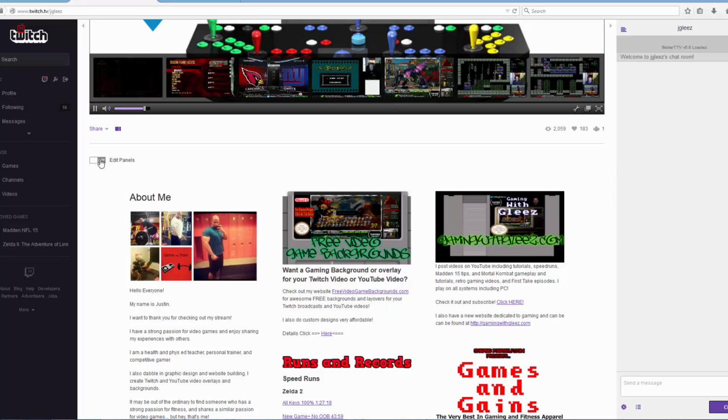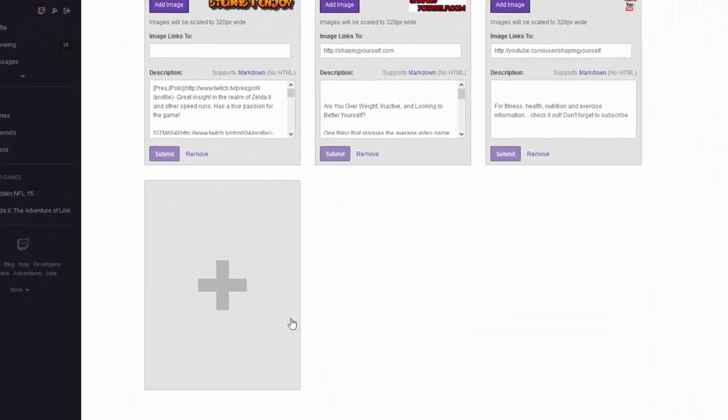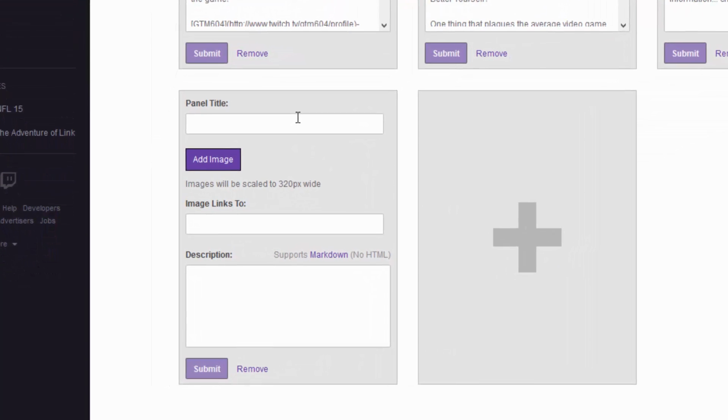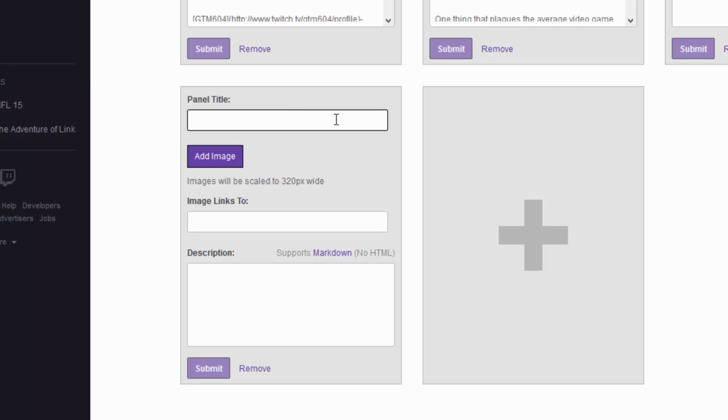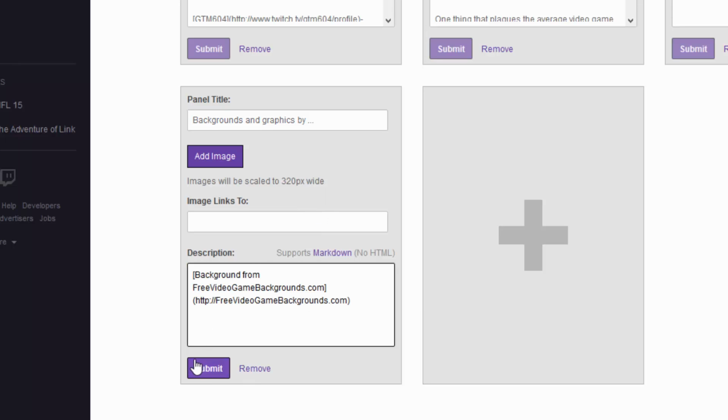If you click right here where it says edit panels, I can edit any of these panels, and I can also add panels right here. So I'm going to add a panel. This is a blank panel, and I can add a title. The title to my panel will be Backgrounds and Graphics by, and I'm going to go down here and just paste that.